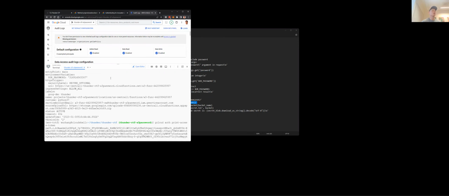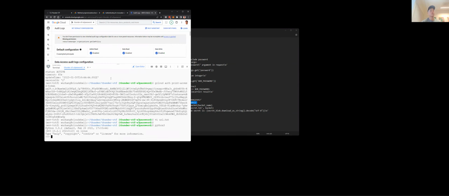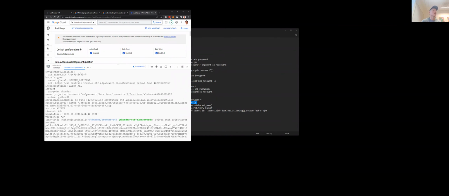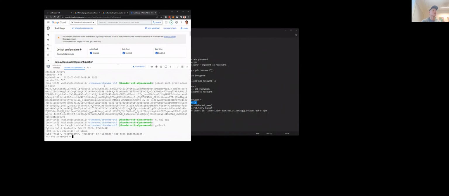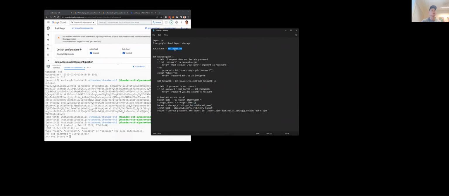So I will start up a Python interpreter here. And then I'll say XOR password is equal to, and then I'll get this number, and then XOR factor is equal to, and I'll get this number.